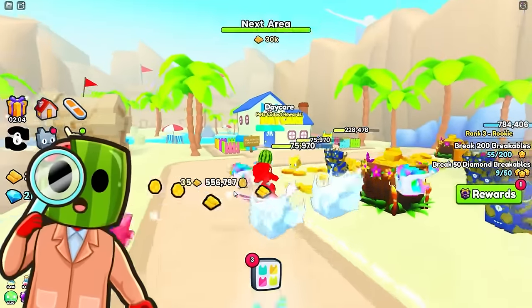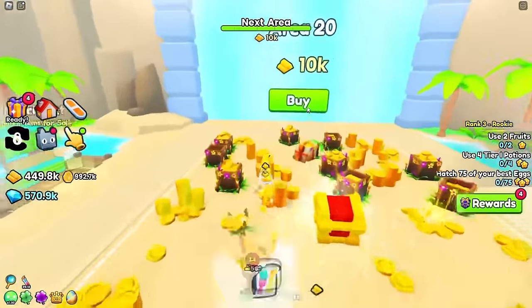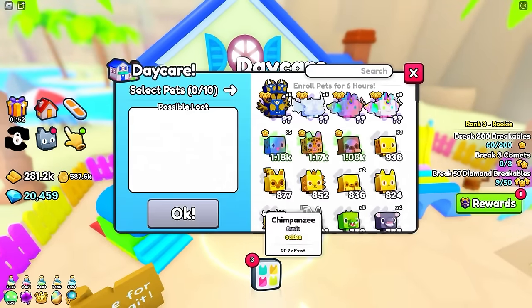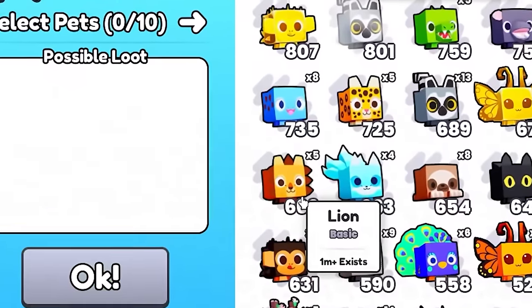And you know what? Oh, wait. There's a daycare, bro? I could put my pets in daycare. Yeah, yeah, yeah. Hold on, hold on. Let me buy this area, too. Yeah, I'm gonna put some of my pets in daycare. Let's enroll. I don't want to put any of my active pets. I'll put some lions, some loins.